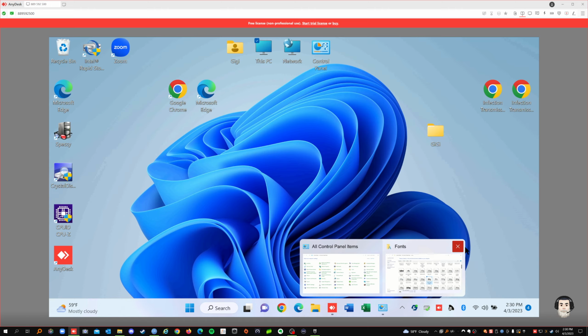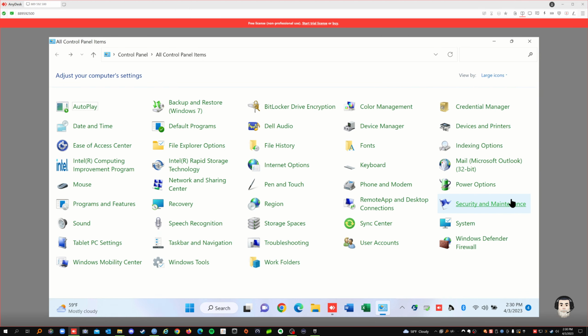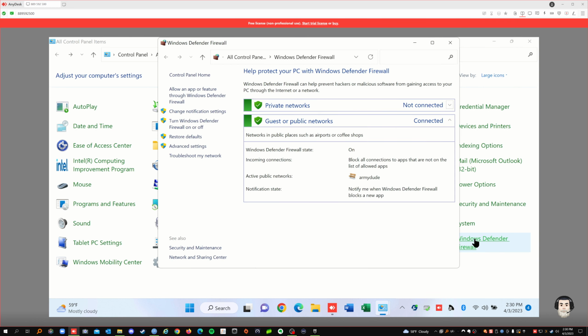Okay, fonts. Let me close fonts, and the last one, but not least, is Windows Defender Firewall. I usually disable the Defender because it sucks because everything's a virus to Defender. And sometimes you're trying to go to a website, like a governmental website or something, and it doesn't allow you to go in there because the Microsoft tells it it's a virus or something.